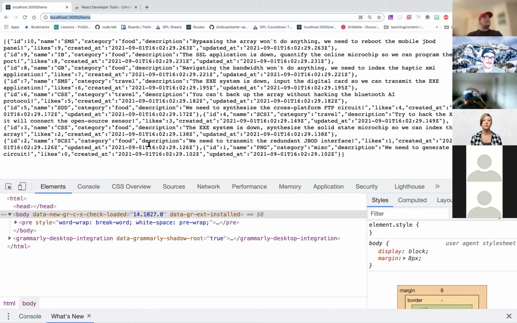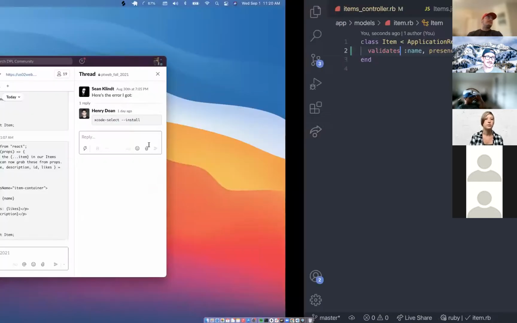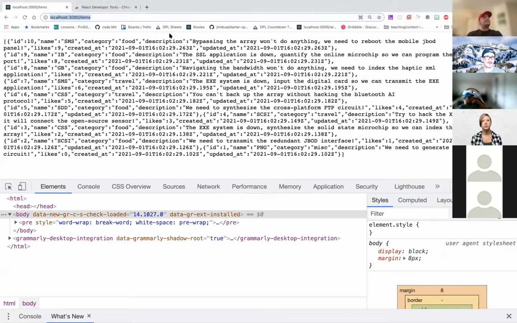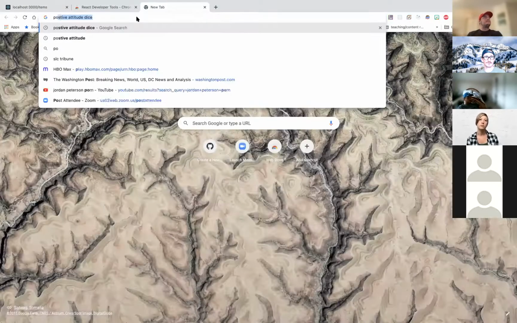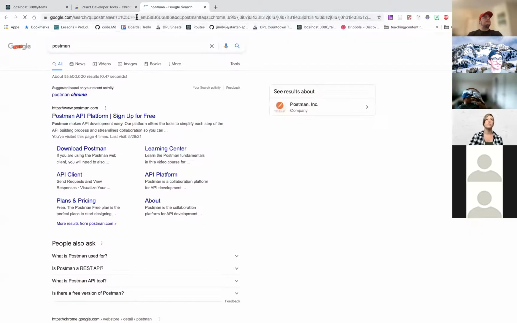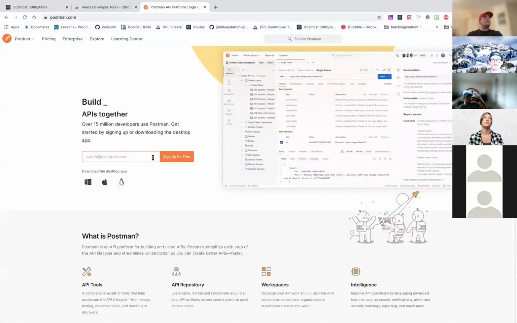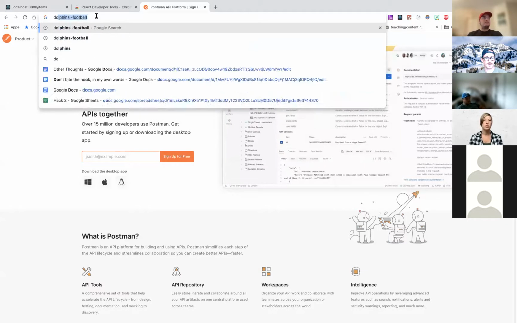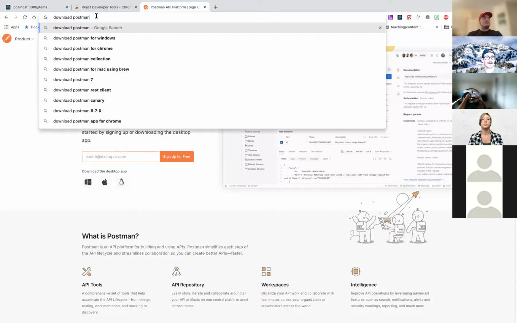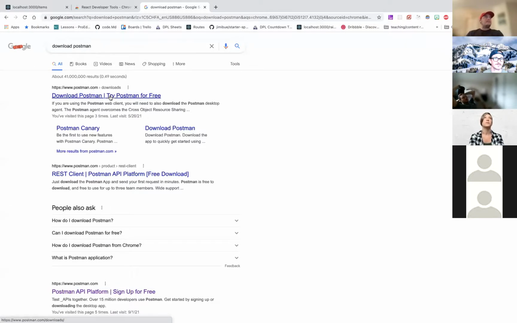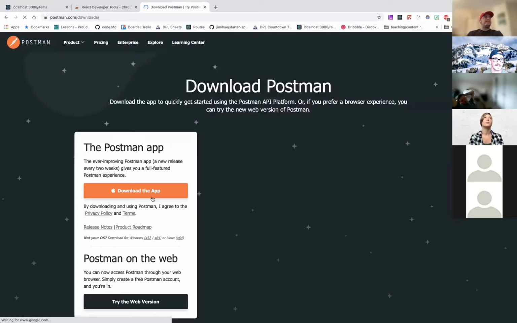You don't have to do this, you could do this during project time, but there's an app called Postman that you can download. Download the app.